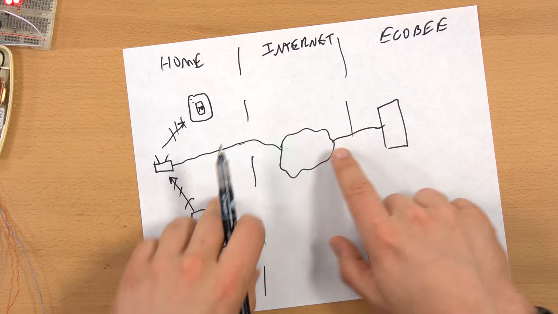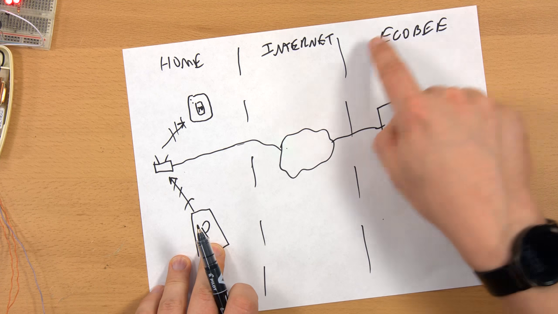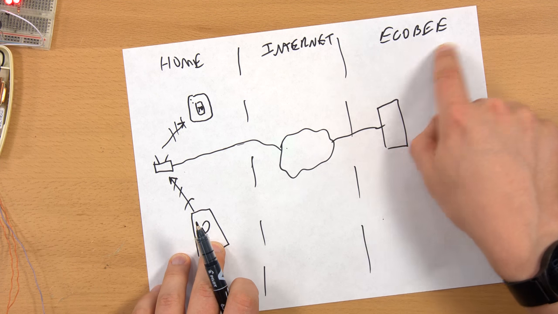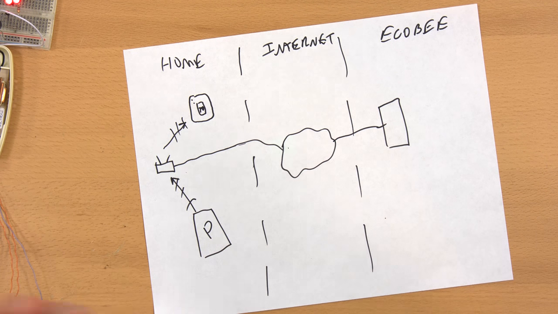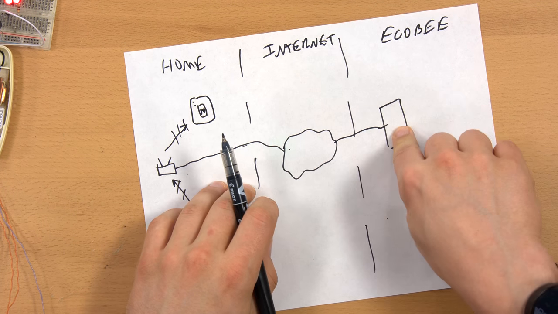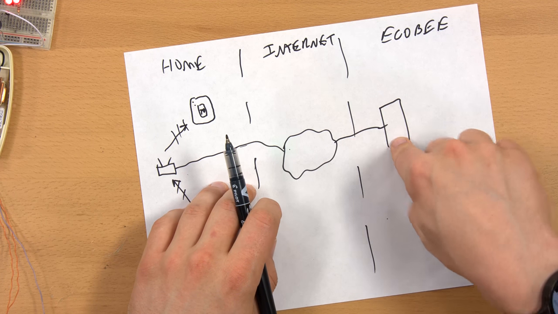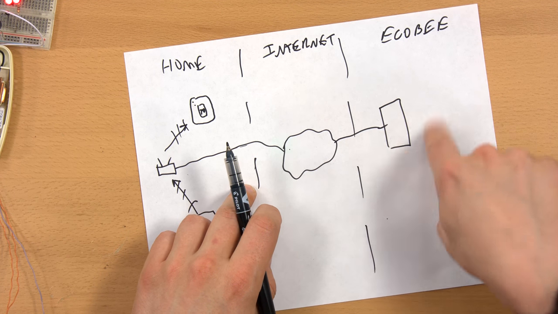When they say it's cloud-enabled, it just means there's a server in Ecobee's data center or a data center they rent space in. You don't know where this is—that's kind of what the cloud means—is just that you don't know or care what this server is or where it is. But you kind of do care, because what if that server stops existing?